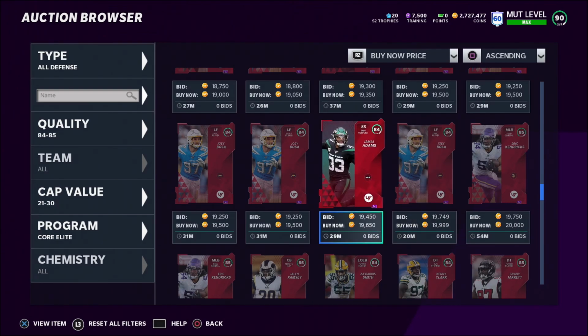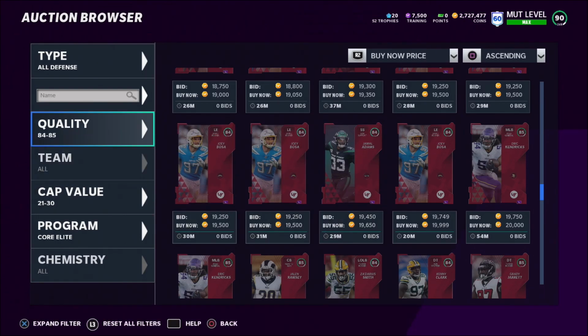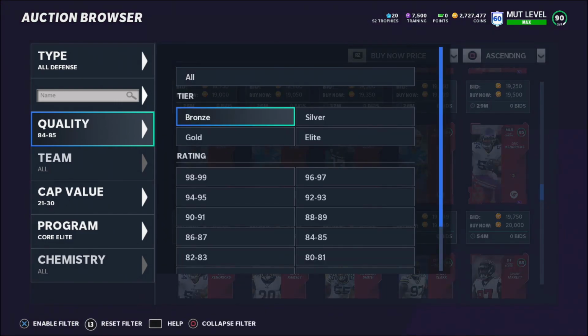So whatever the cards are on Saturday, that's going to determine how the market is. And then for 85 overalls, you guys want to find them for at least 22,500 coins, and you might be able to find them for under 20,000 coins if you want the cheapest 85 overall. But now let's get to the higher overalls. We'll start off with 86 and 87 overalls.